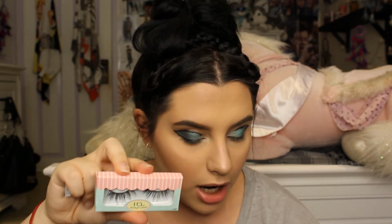I am using the duo adhesive. I'm going to use the House of Lashes Temptress Wispy, and I'm using the Rimmel London Super Colour 24 Hour Mascara, and I'm going to apply that off camera and I'll see you guys in just a bit. Okay, so lashes are on, everything is done. It was a very quick and easy tutorial. Anyone can do this for St. Patrick's Day or even any outgoing occasion.